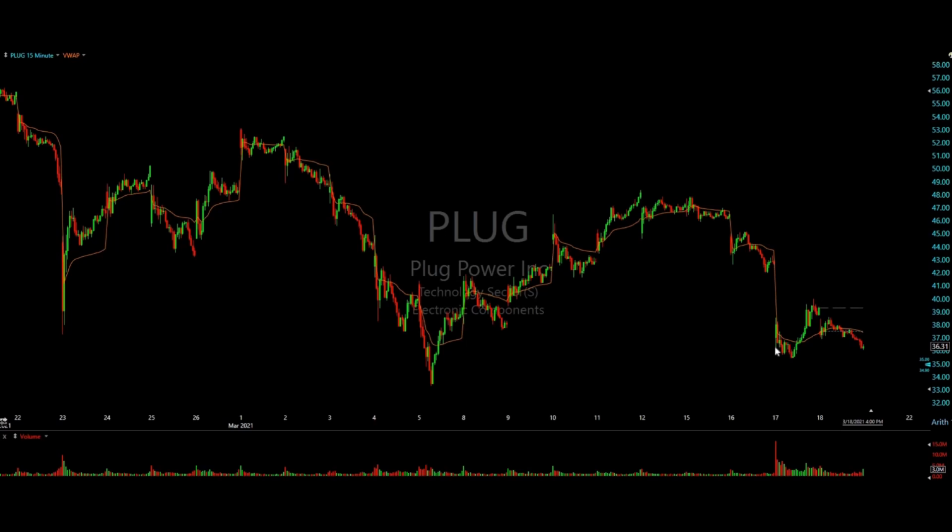We ended up looking for a continuation because we knew the fundamentals were unfolding. We knew what was going on on the technical side as well. So we were looking for the entry for the second day, right? It started to show some signs of weakness, right? All the buying was just getting absorbed, and it finally ended up selling into the close, and obviously pre-market this morning as well.